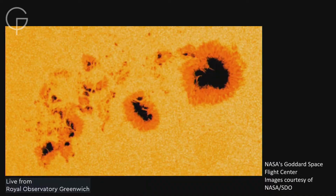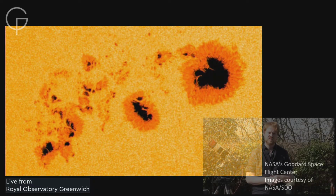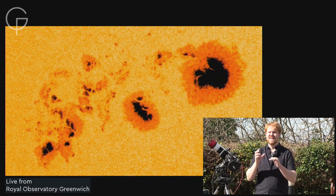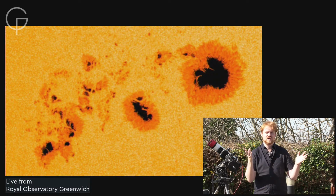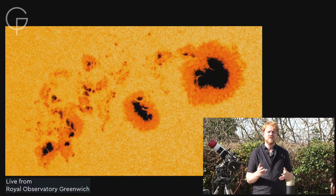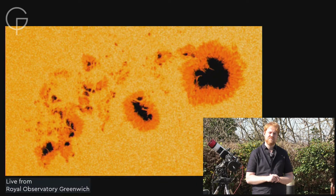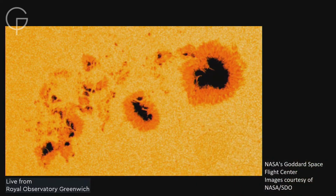Sunspots are darker regions on the surface of the sun. They're a few hundred degrees Celsius cooler than the 5,500 degrees Celsius that the rest of the surface of the sun is. And as a result, they're putting out just a little bit less light. If you scooped that material off of the sun, held it well away from the sun, it would glow incredibly brightly, as it is doing right now. The thing is, in comparison to the rest of the sun, it's much, much fainter, and so it appears as a dark region.